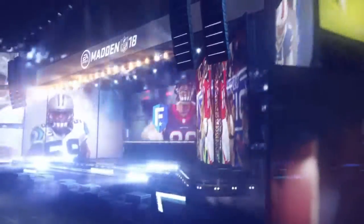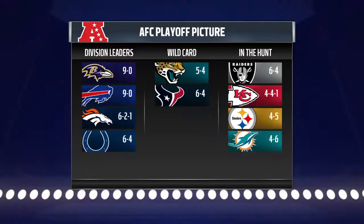Hello, everybody. I'm Larry Ridley, and this is the NFL on EA Sports. Today's matchup features one team who likes to get it done through the air. The Chargers are top 10 in pass yards, and they're going up against the Bills, who will need to be ready to cover a lot of space.